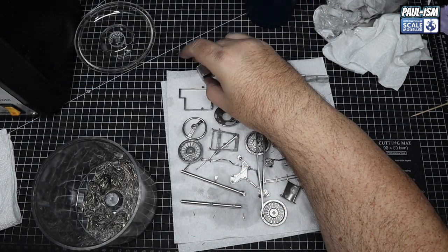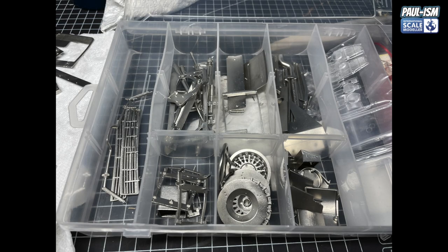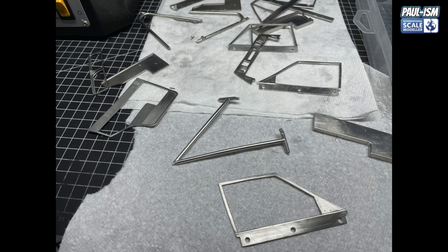As you can see, some of the smaller parts, you really have to dig around in the pins to find, so you need to be careful. Here's some of them cleaned up afterwards. Now, obviously, they're still going to need cleaning up. They're still going to have seams. There still might be imperfections in there to file out. But it's a much better start than the filthy mess we were dealing with in part one.